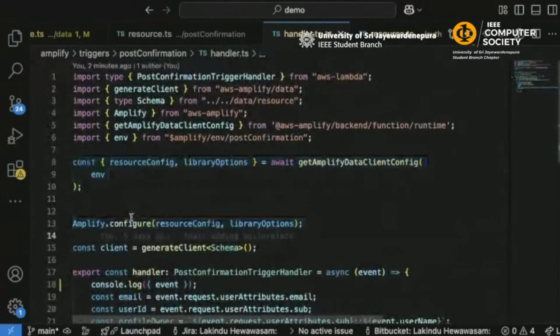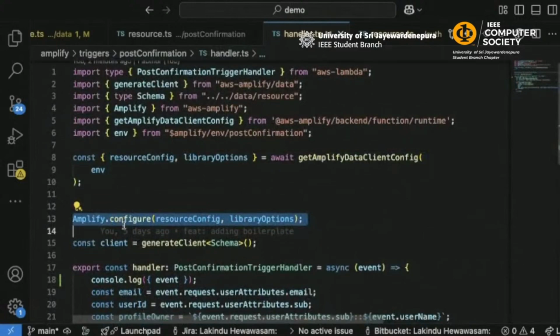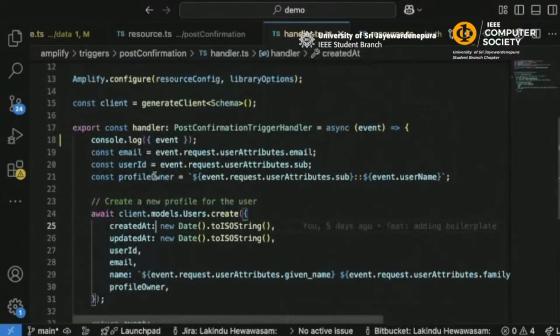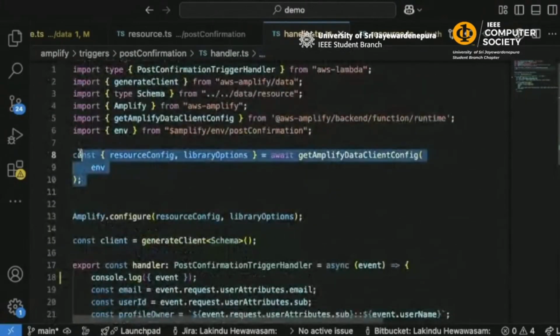So Amplify configure. What that does is you need to provide some environment variables to Amplify for this function. We didn't tell it the name of the function or what environment variables to use, right? So you have to add this particular function. This is straight from the documentation. I didn't write this from scratch. Just add this particular line and these two lines, and that will configure your function to use the Amplify environment. This is something you have to do when working with functions because you need to provide runtime information to the function, but the rest of the business logic is up to you.